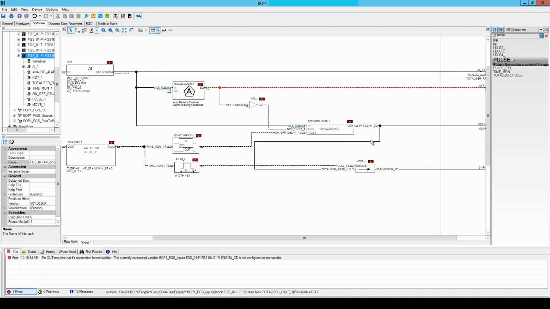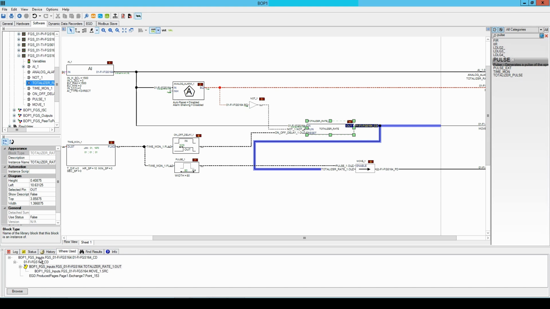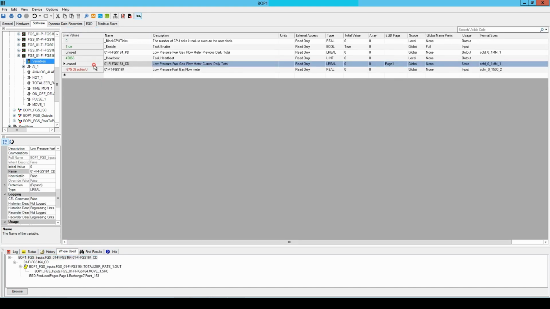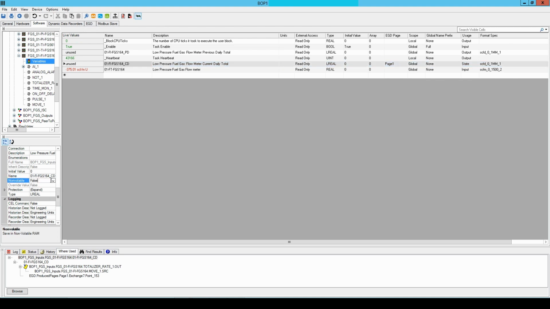Now luckily when I did a build, I get this error telling me, hey, you've made a mistake. This pin out needs to be non-volatile. And as little as I make these blocks, I forgot that. So we're going to come here to the variable. We're going to come to where used. So once we have the pin selected, we're going to come to the detail view. We're going to go down until we get to under the general tab, non-volatile.